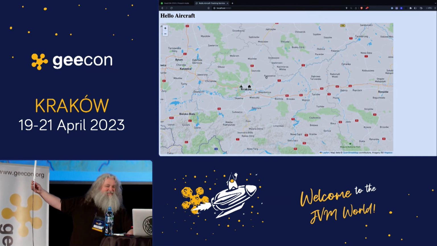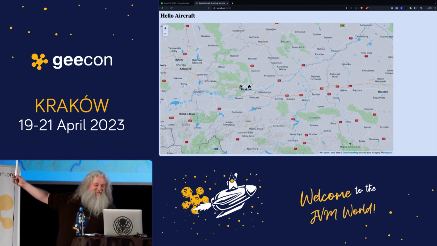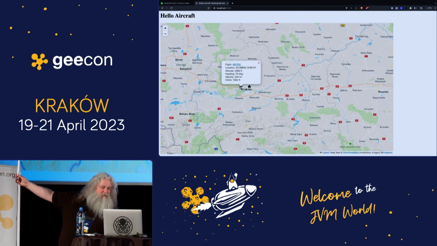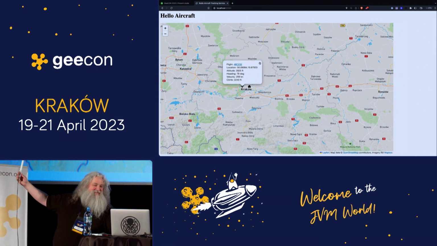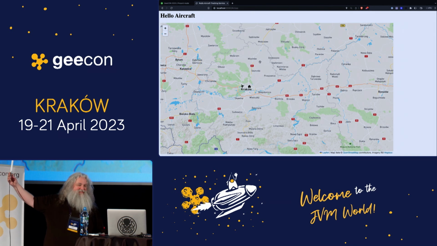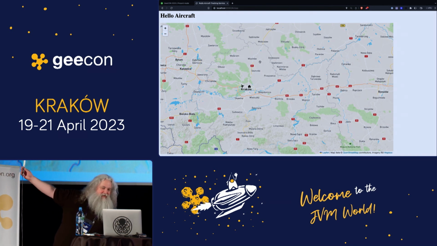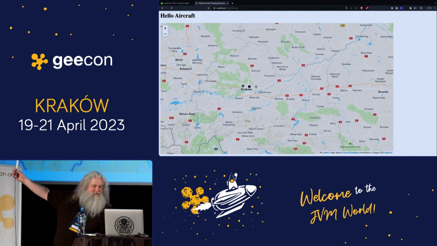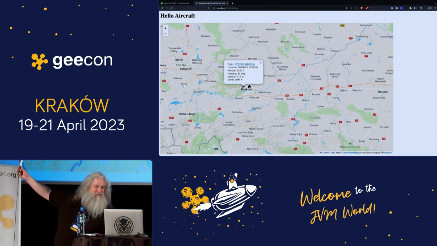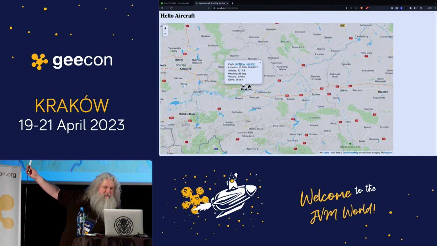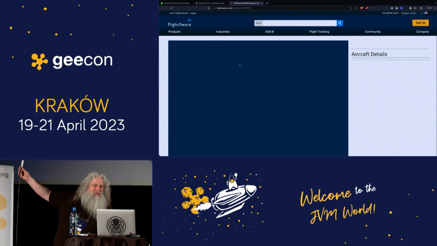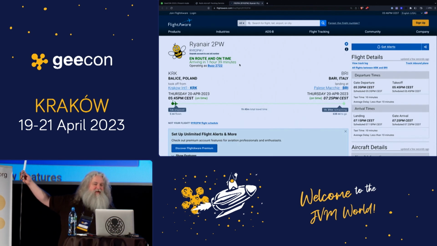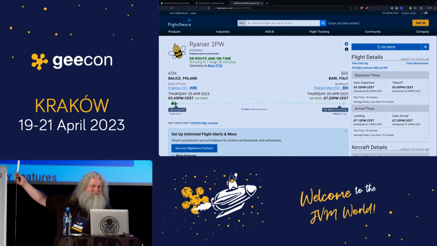Hey, there's one. Hey, it turned too. There we go. And we click on it, and we can see what flight it is. There we go. And see, it's moving, right? You can see it moving by. It looks like it might have taken off. That might be a new flight. Let's see here. Well, it's got a flight number. If I click on that, I launch FlightAware and find out that it's Ryanair Flight 2PW. I'm glad I'm not on that plane.